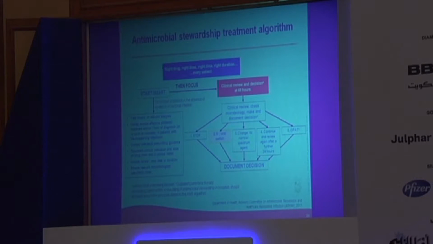Many of the stewardship programs that start, the beginnings of a stewardship program, will use IV to oral as one of their targets, the so-called low-hanging fruit. And in the United Kingdom, Mark and Philip are here, as part of this strategy which we call Start Smart, and we heard about sepsis treatment earlier. You start smart, but the focus bit is around reviewing the need for the antibiotic, the microbiology, but importantly, can we move them from IV to oral around day 3 or day 4? So it sits very comfortably, very appropriately with the antimicrobial stewardship strategy.